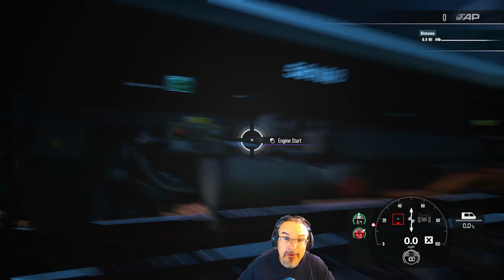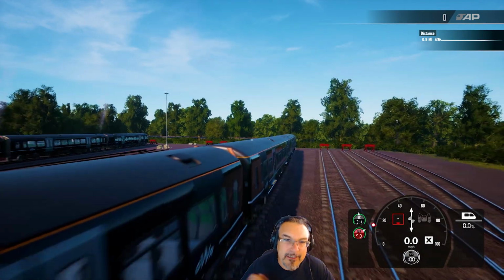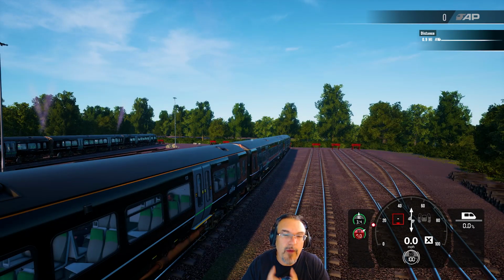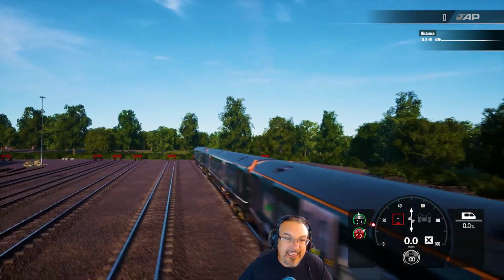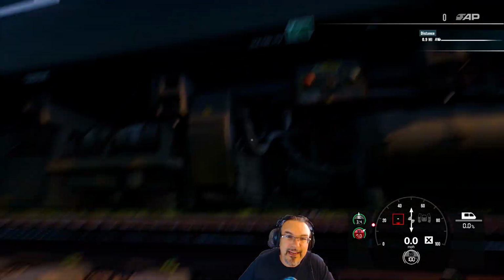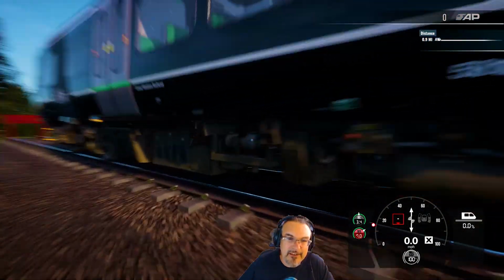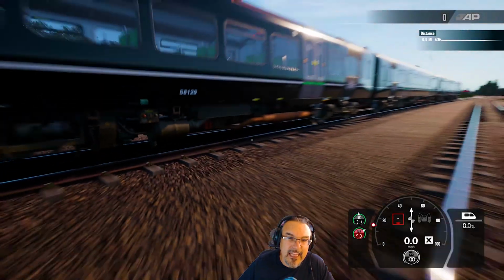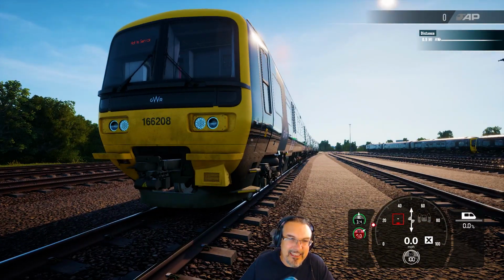So engine start, we're going to press this once, and that officially started this one engine. So folks, if you happen to think your way of starting engine from the outside of a Class 166 is the way to go, keep in mind you've only started one engine. You will not get the full power of all 3 engines combined. In fact, the only way to get all 3 engines combined is you have to start each individual engine up individually. The advantage of this is actually if you wanted to tow one of these engines, that would be the way to go to make the tow happen.